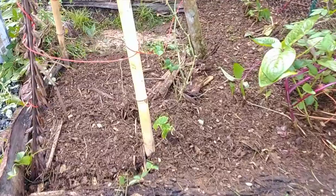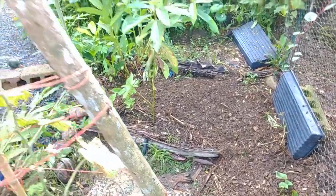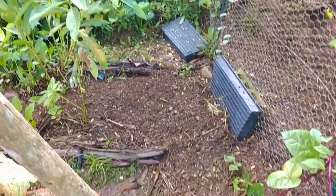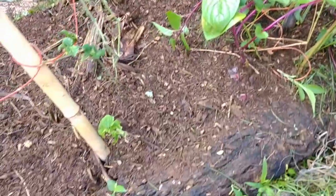All right, so there's a nice composted bed. Nice fresh layer of compost on top. And notice I'm not mixing it in or anything like that. I'm just throwing it right on top of the soil. Nice and easy.